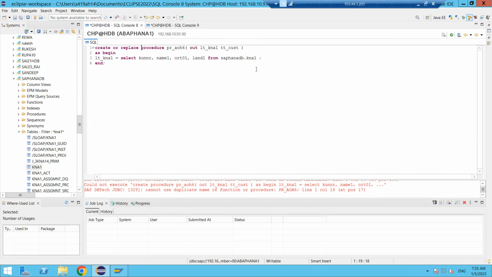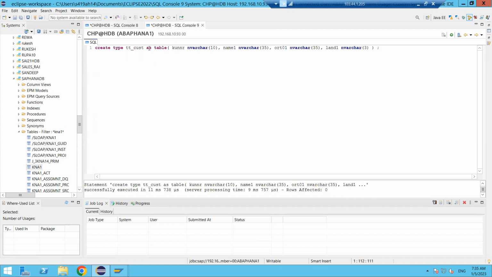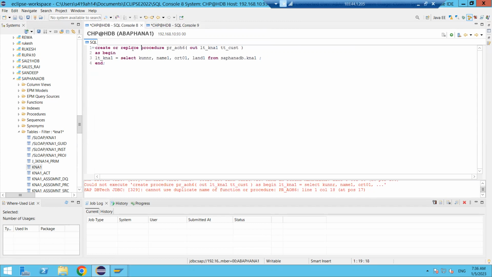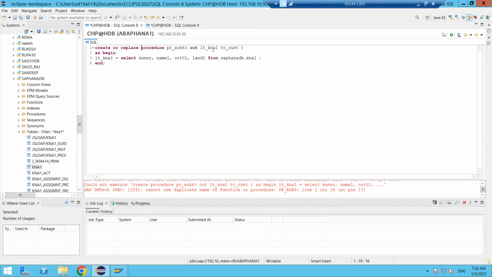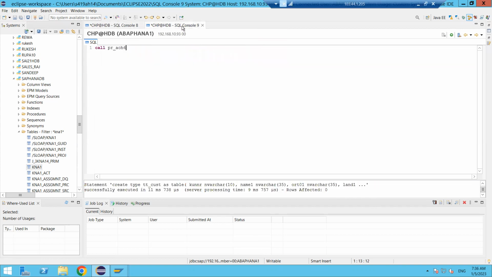Now I will execute it here. The call procedure name is PR_AOH6, I think. Let me check. Yes, this is procedure 6 only. Here only one output parameter is there, LT_KNA1, and I will use the question mark and call it here.